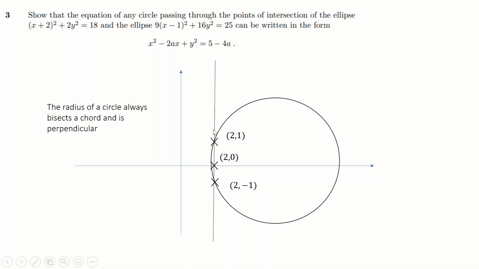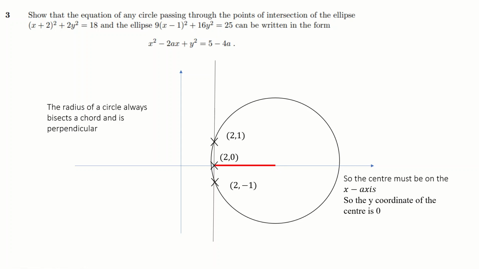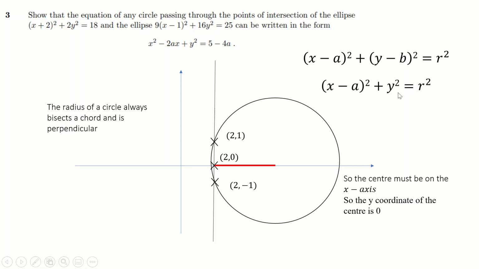Now this chord is a vertical line because the x coordinates are both 2. So perpendicular is a horizontal line, which means the radius looks a bit like this, which means that the center of the circle, if the radius is just going along like this, is on the x-axis, which means the y-coordinate of the center is 0. It's like some point (a, 0), which means that when we went into our formula for the circle, the y-coordinate of the center is 0, which means we can just update it to be this, which is what I did via algebra. But you can do it via geometry as well, which is really nice. And then to complete this, you would then do some algebra, just like I did. But yeah, really well done if you got that question.